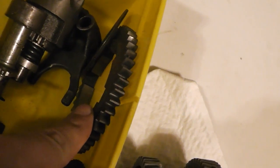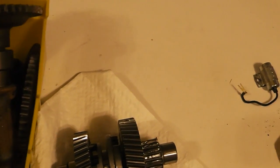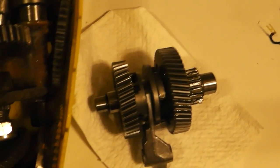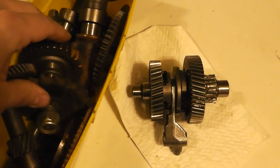Shifter fork, got a cam. Another ring, might be for starter, don't know. That looks like something else. I don't know. Maybe I should have marked these things up. But yeah, always keep spare parts, man.